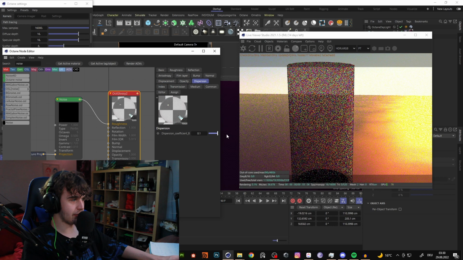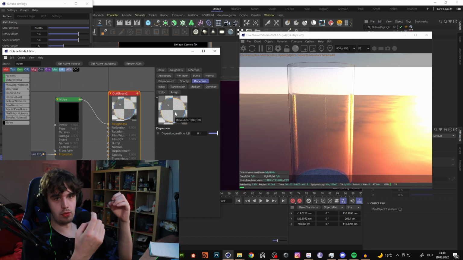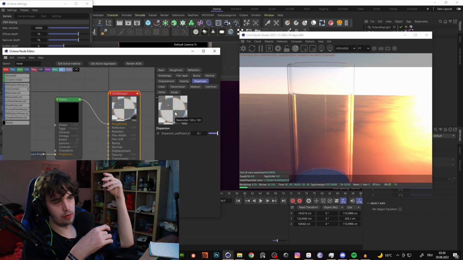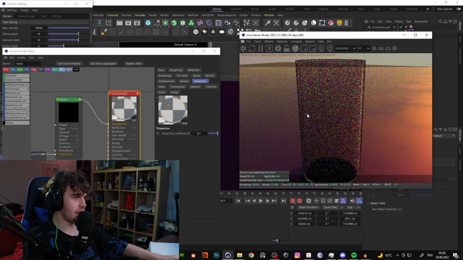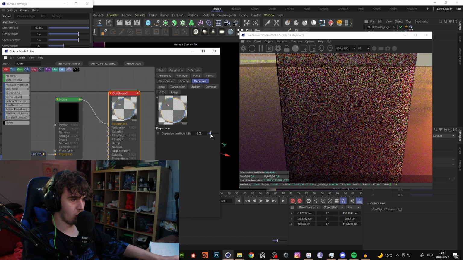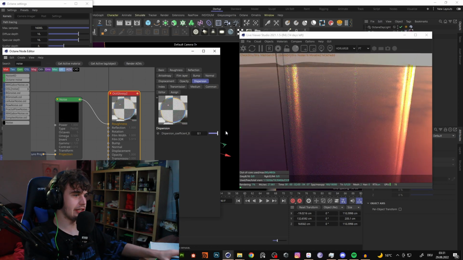The expansion is for something like a water look that breaks the colors, and I don't know, it's like when you have a pool or water or something, you have this effect of a split inside of the color, a split inside of the reflection. And this is for something like a diamond or water or something.